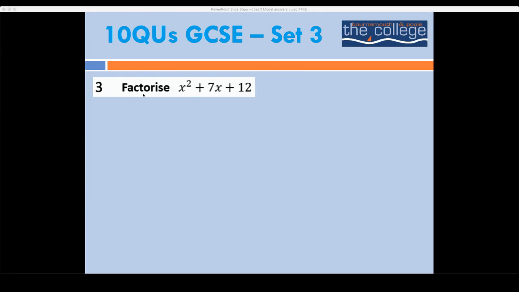Okay, this one, factorize, means to put this expression back into brackets. And because it's got a squared, a linear term there and a constant, you can tell it is a double bracket one. So we are going to put it back into brackets, and it's going to go into 2 brackets like that. Now some of you might be able to spot straight away and put it straight back into brackets like this, which would be amazing, but many of you will not be able to do that.